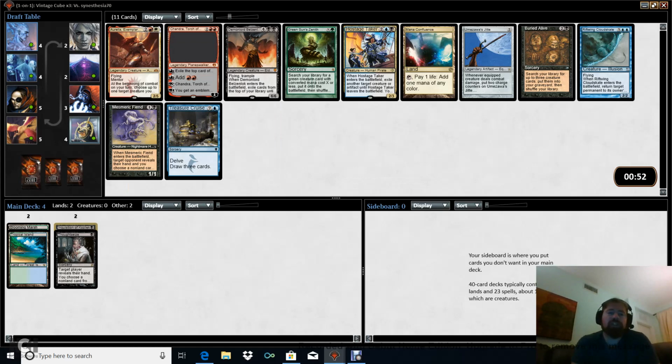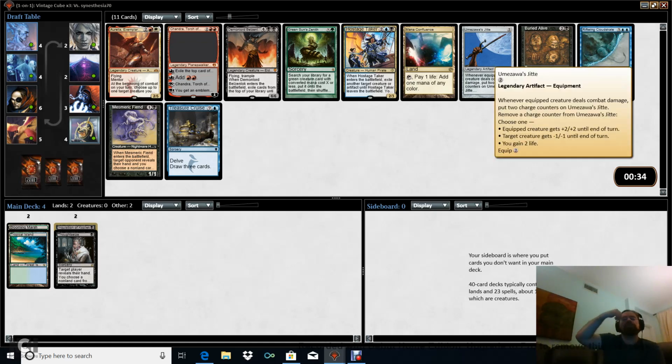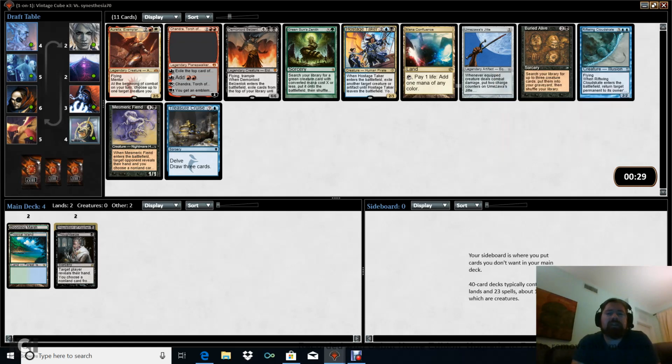Okay, Umezawa's Jitte is a very powerful card. Mesmeric Fiend is also not bad. I don't mind a Hostage Taker. Riftwing also okay-ish. Mesmeric Fiend is good against the unfair decks, as well as all his discard. Jitte is just a fair card that we could take. But in midrange, I don't think it tends to shine. I think it tends to shine in the aggro-based decks. But I do think it and Greenstone Zenith are the two most powerful cards in this pack. Hostage Taker is also just not bad.